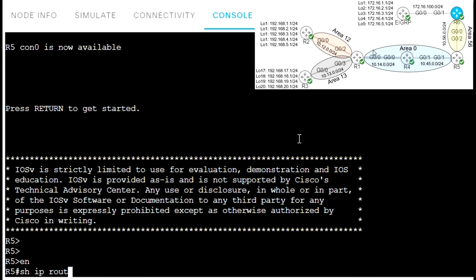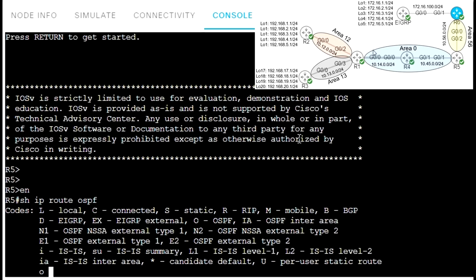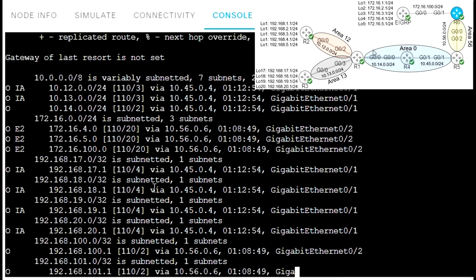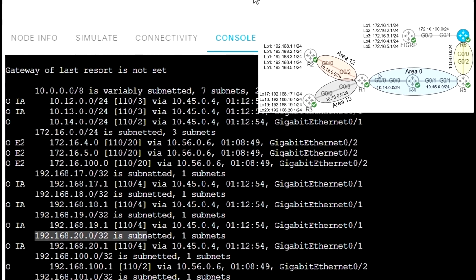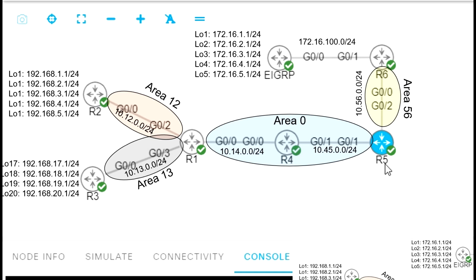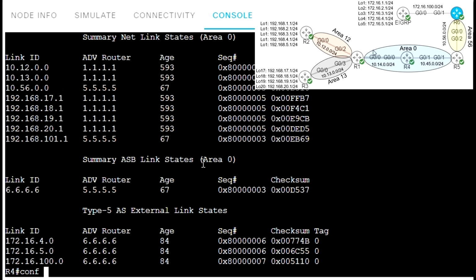Let's check router R5. Show IP route OSPF, and we have this route on router R5. So when I filter, it should still be present on R5, but should be filtered on R4. Let's do it.